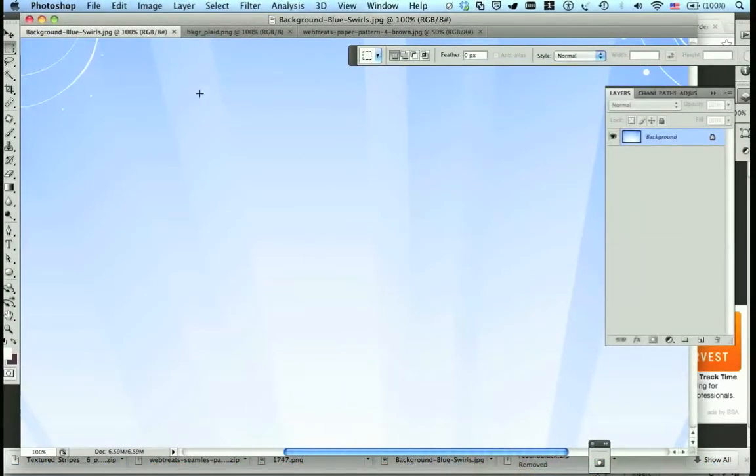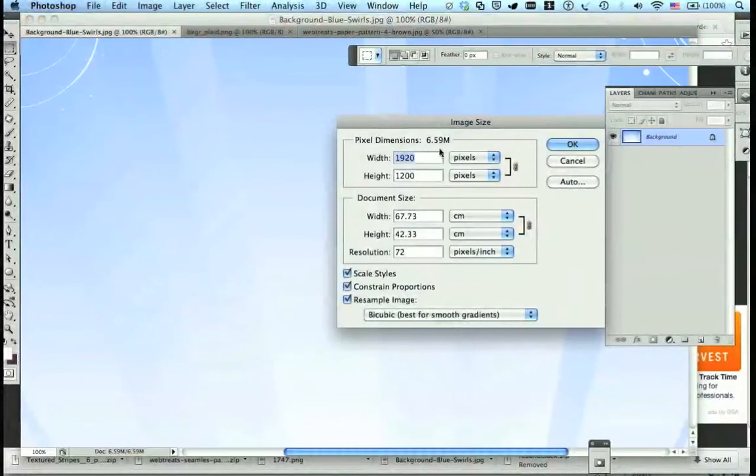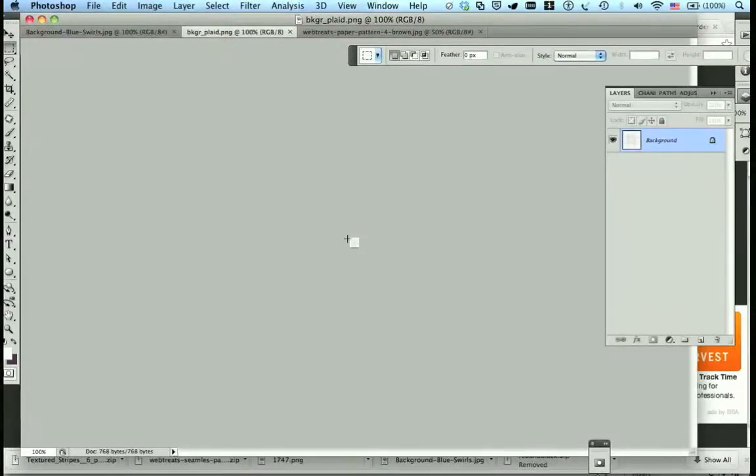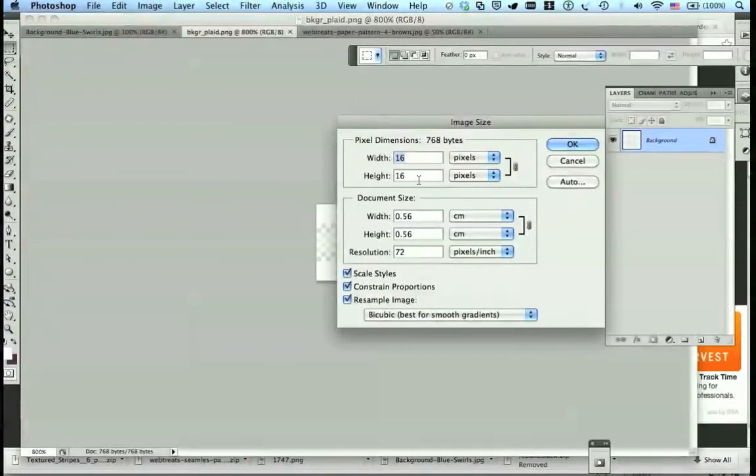Oh yeah, one more thing to show you about this is if you look at the image size, you see that's really big, the pixel information really, really big, and the photo is actually big. But if I look at one that I downloaded from that site, Subtle Patterns, this is the little image that is downloaded. I can use this one seamless image because the top, bottom, right, and left will repeat and everything will connect so it doesn't look like there's any break in the picture. If I look at this image size, here you see 16 by 16 pixels, 768 bytes, super small.